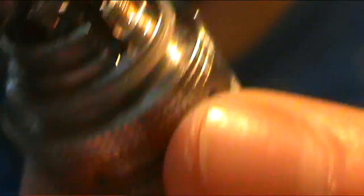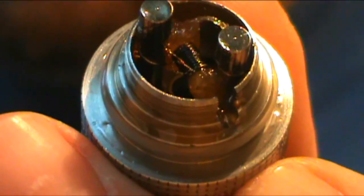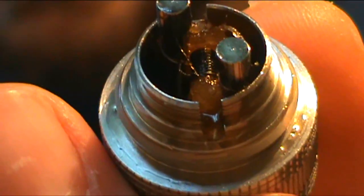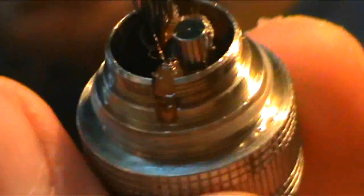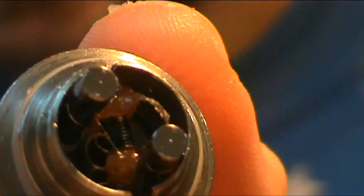I'm going to zoom up and show you what I mean by that. What we're going to do is run the wick down on the insides of the holes. Let's get a zoom up on this because I don't want to block the light. So we've got our wick down here. Before, I had the wick going out the channels, and now I don't. Now the wick is inside — I have the wick going straight down inside in front of the channels. There's no wick going outside the channels.